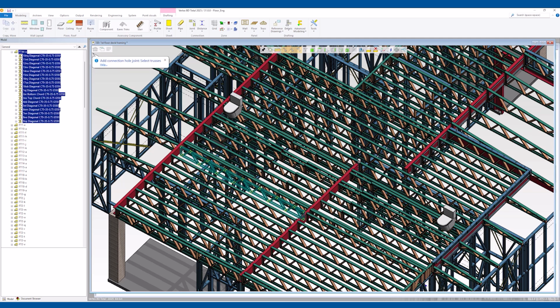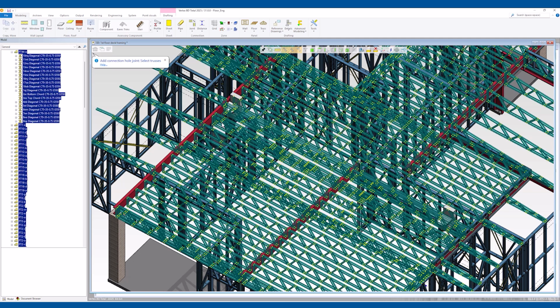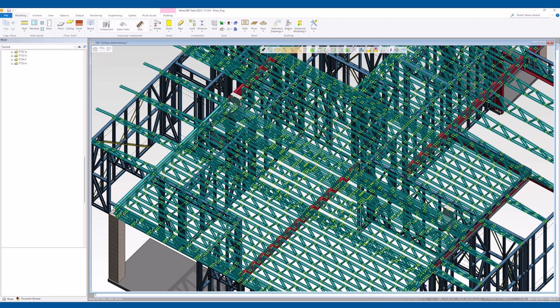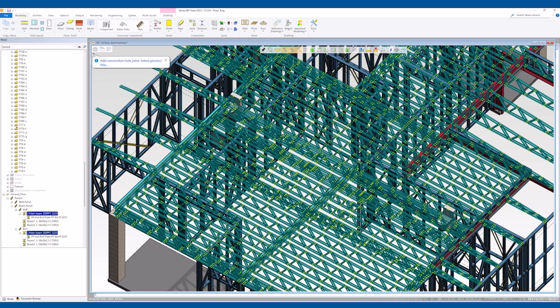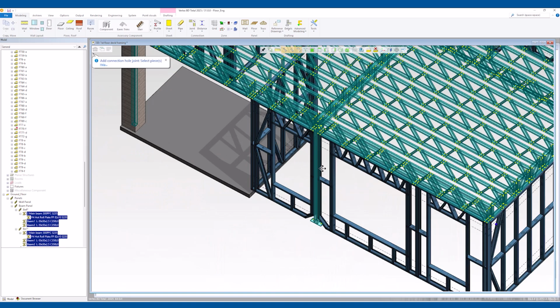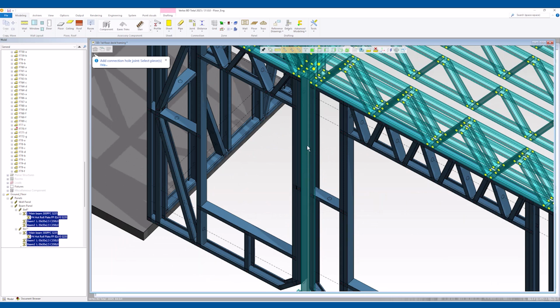Just double click and we can select one truss and press Control A to select all the trusses, and we can keep holding Control to individually select all the beams, or we can just press Control A, which will select all the structure steels.